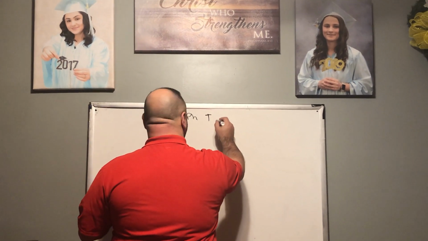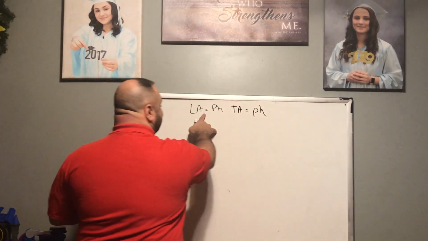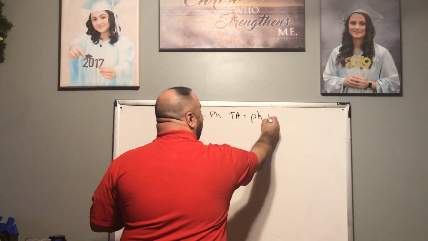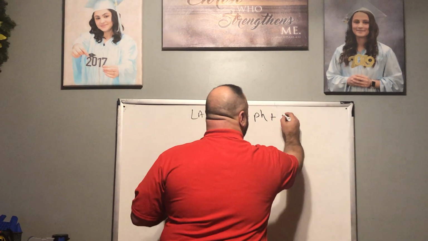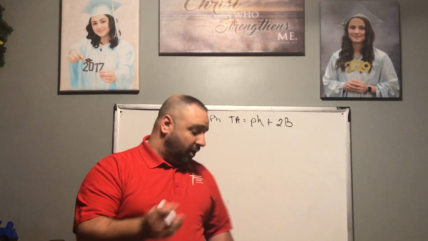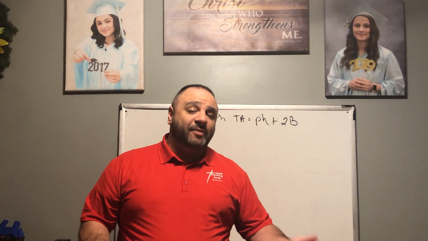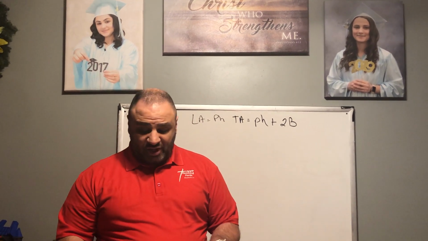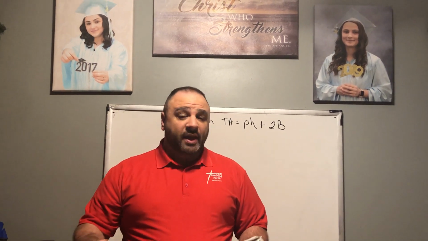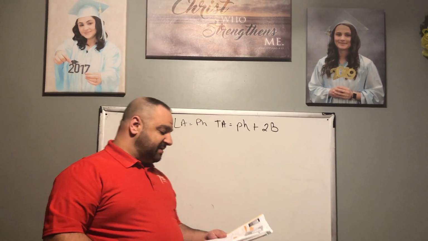So remember, this is a right prism here. So the total area would be, obviously, the answer from the lateral area. Okay, we would just find this answer, plug it in here, and then add it to 2 times the base. Whatever shape the base is. In our cereal box illustration, the base was a rectangle. So we would just simply find the area of the base of a rectangle, which would be base times height. If it would be a square, we would use s squared. Okay, or if it was a triangular base, it would be 1/2 times the base times the height.